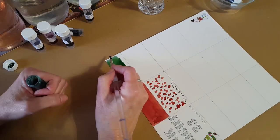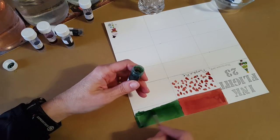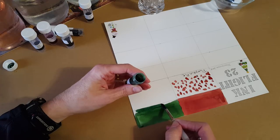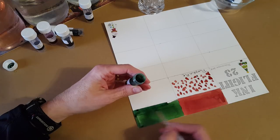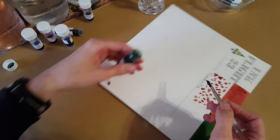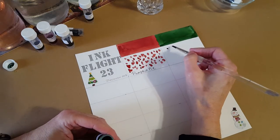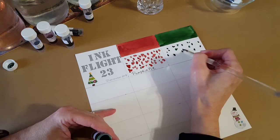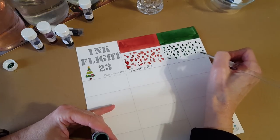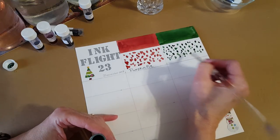I'm becoming a green fan too — I hadn't really found greens I liked in fountain pen ink until I started doing reviews. I've seen Platinum Mix-Free before; I have a brown color but I've never experimented with mixing my own inks. I'm just about two years back into the hobby. The idea of coming up with something unique really appeals to me. That went on real dark, so I'll let it get lighter in places.